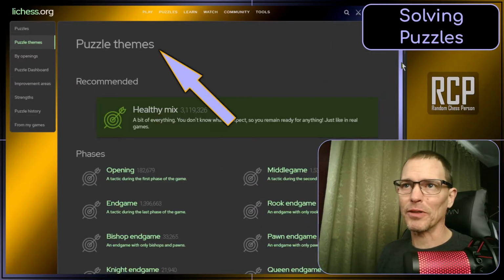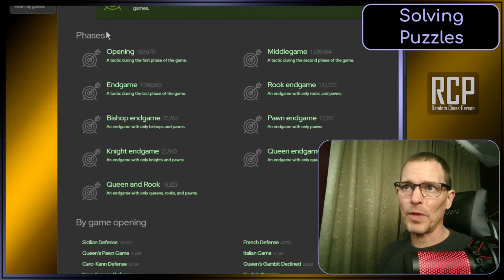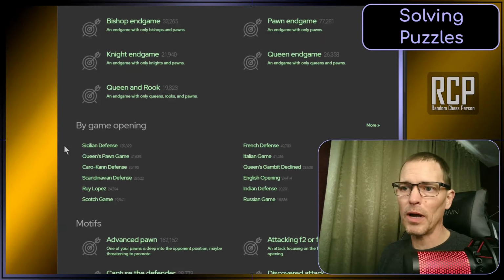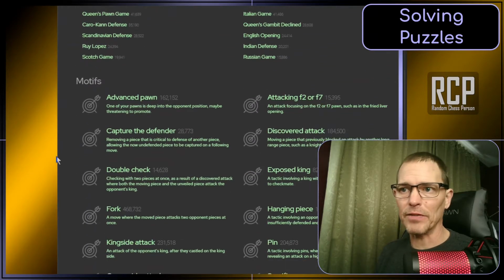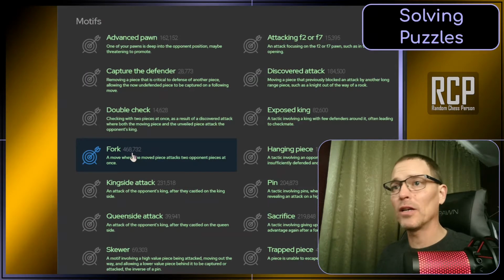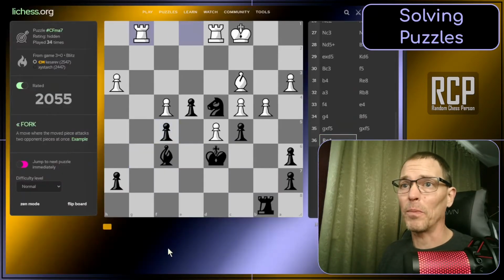And here is the puzzle themes page on Lichess, where you can scroll down and choose different phases of the game. You can choose by game opening, and there is an option to do more. And then there's different motifs and ideas, and fork is one of those. It says there's 468,000 puzzles with fork as the theme. So because that other page on my improvement areas said I needed to work on them, I'm just going to click on fork here and do a few of these puzzles, and then we'll come back here. All right, hopefully I won't do too poorly.